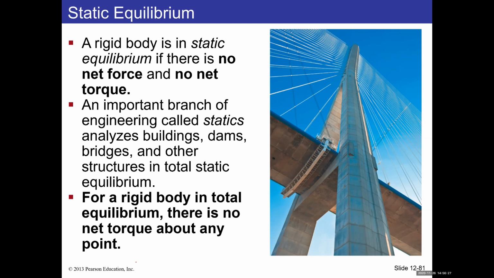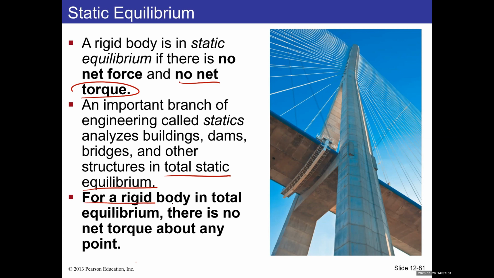Basically, it cannot move translationally, and it cannot rotate. So you can see the applications are many: buildings, dams, bridges, and any other structures. They basically have to be in total static equilibrium. That means there has to be no rotation involved also. So this no net torque is now a requirement for those types of buildings.